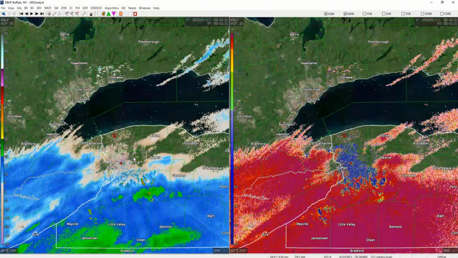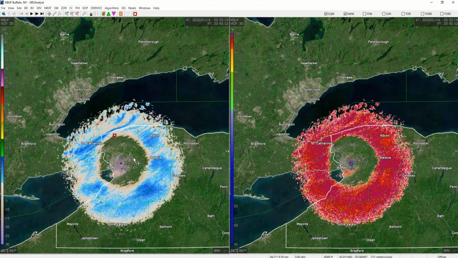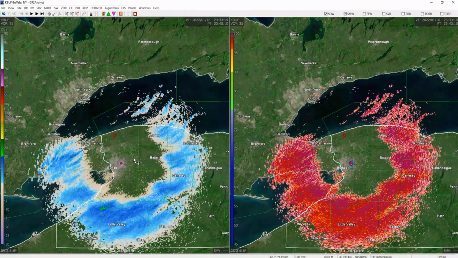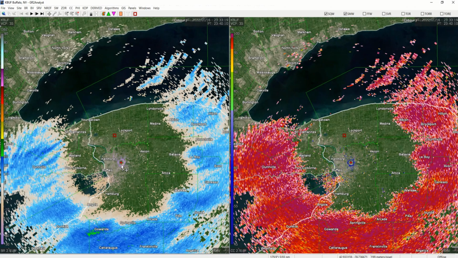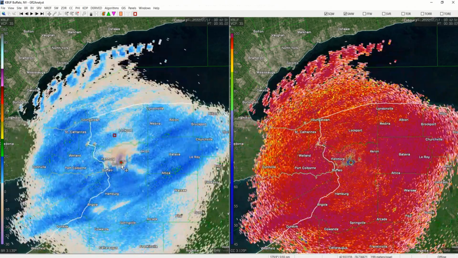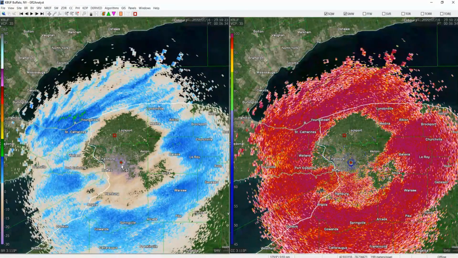So there you go, Virga. Notice it a lot in the winter with snow, and I seem to notice it a lot in the summer, mostly in the summer I would say under anvils, downwind of anvils from thunderstorms. And anecdotally, I feel like it's maybe a bit more common in the winter with snow. But anyway, there you go.